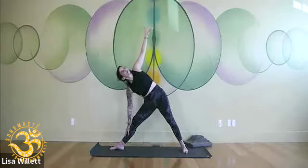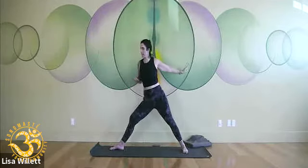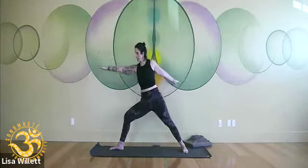Engaging your root, your pelvic floor as you breathe. Inhale, coming back up. Exhale, bending that right knee through warrior two once again. And then straightening that right knee.